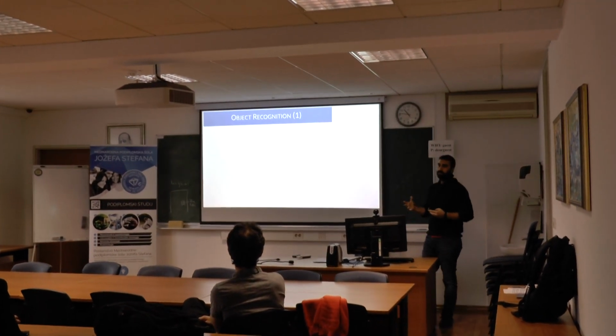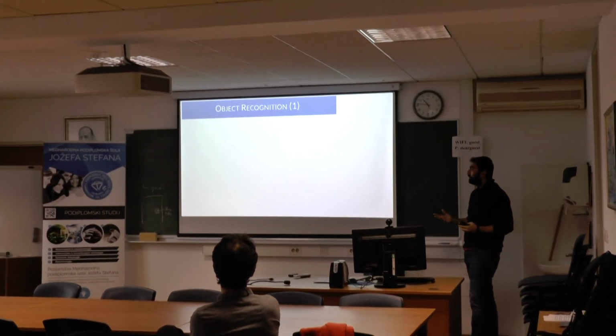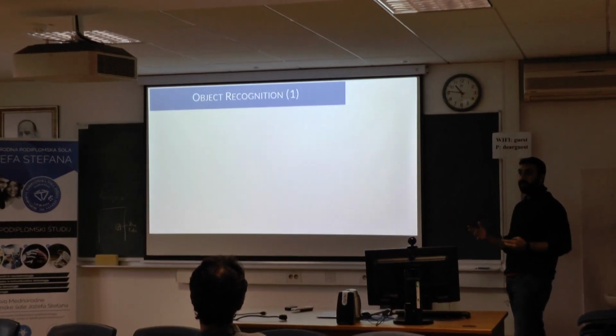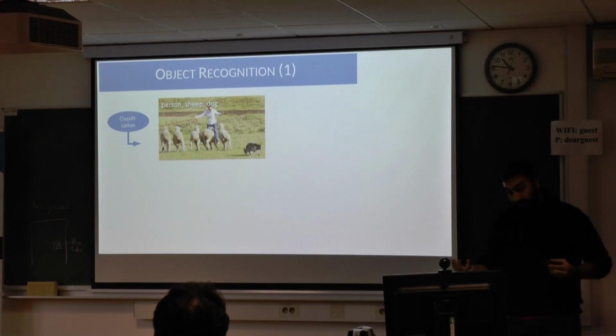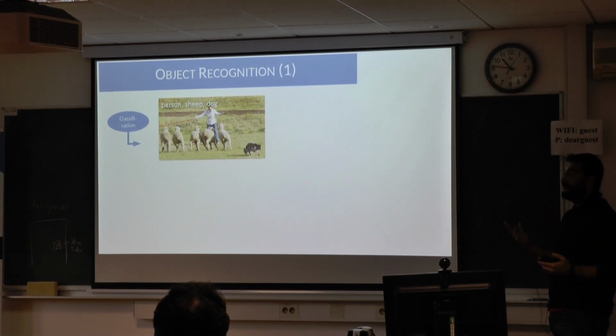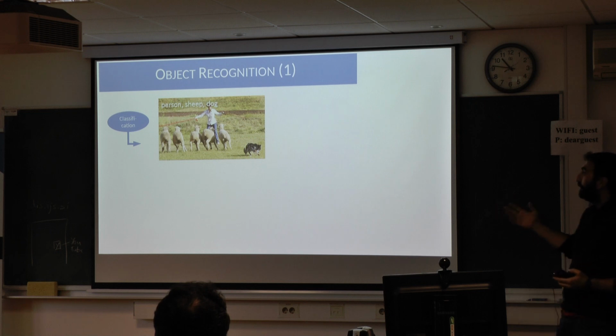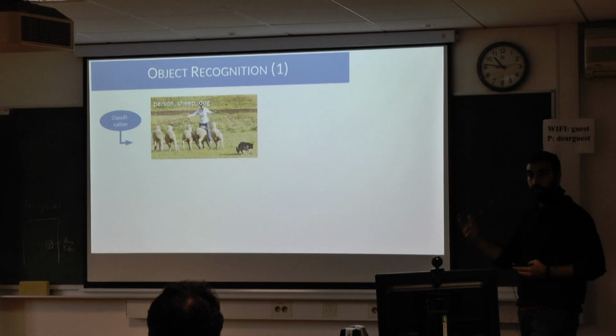Object recognition, just to clarify, the nomenclature can be a little confusing. In general, we can deal with different tasks. We can have image classification, pretty simple. It's a binary classification, so you have an image and you just want to know whether objects belonging to certain classes are present or not in your image.